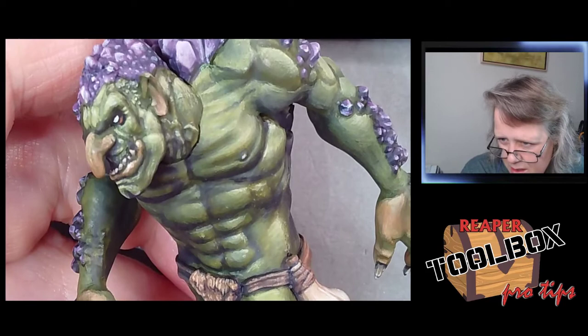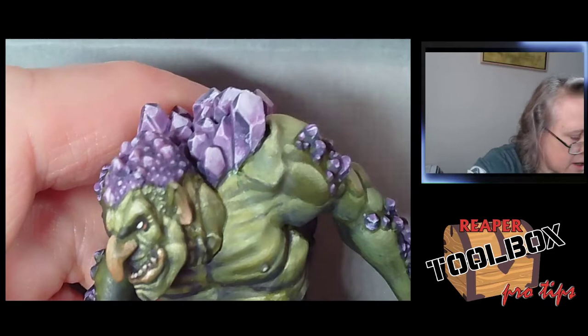Yeah, if you have black hair, blue highlights work really well. That's what Zari here has. Blue highlights on the black.